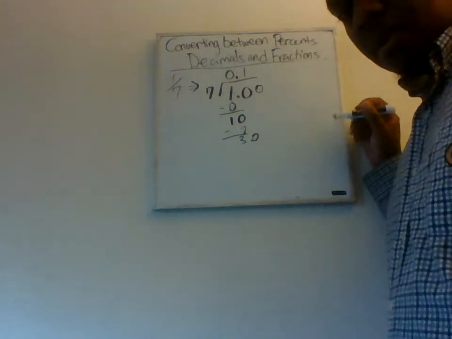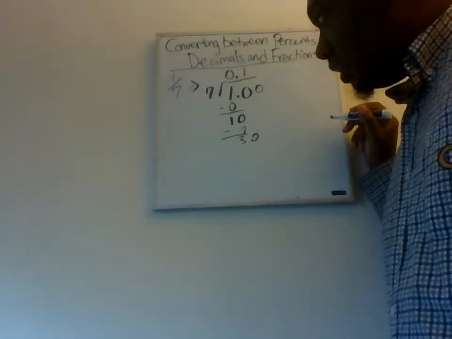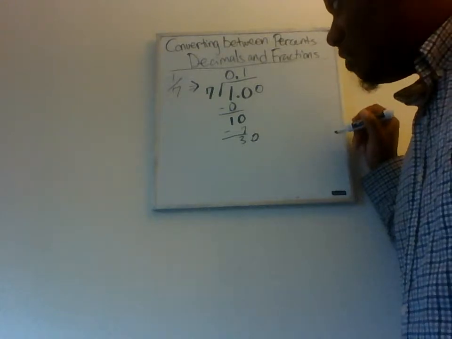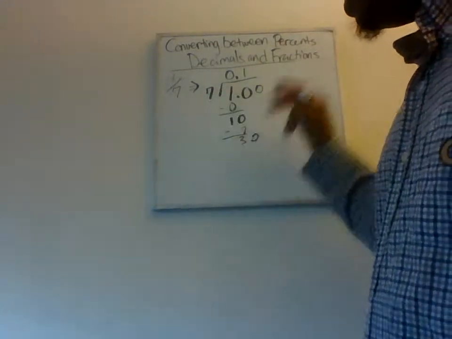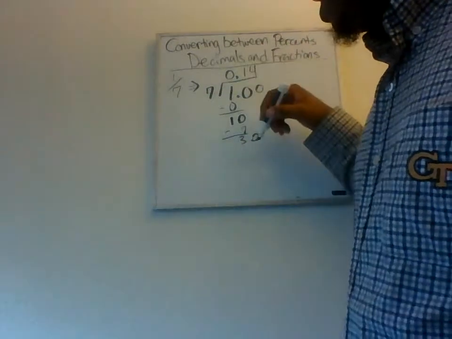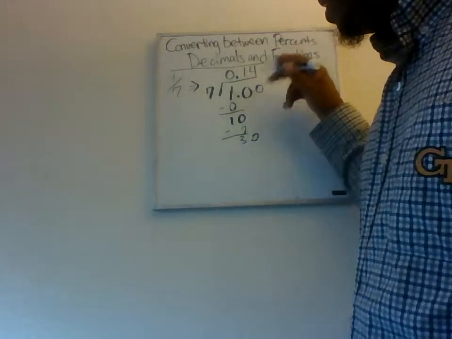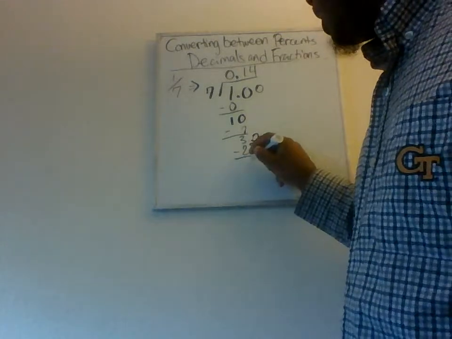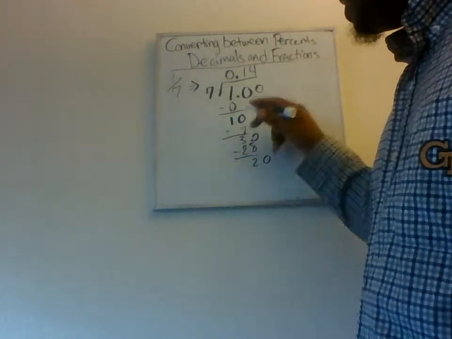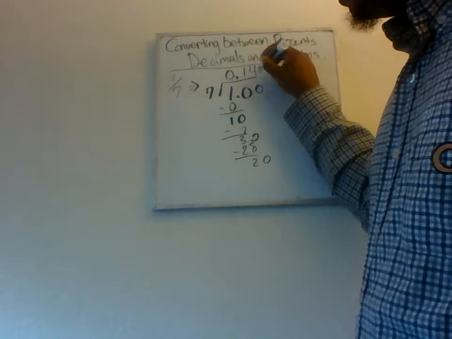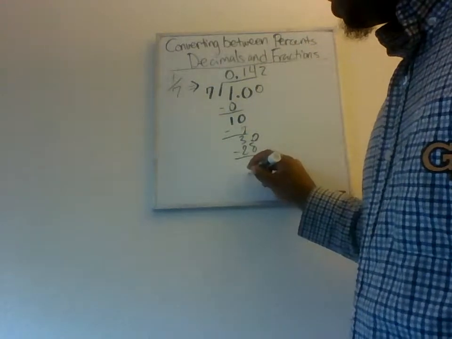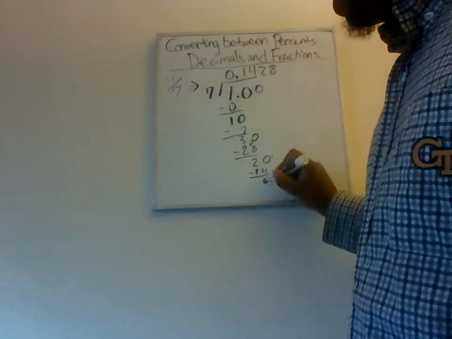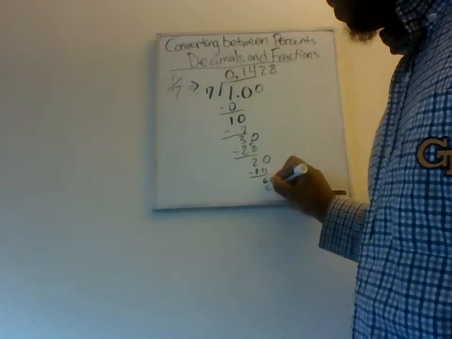And again, I am going a little faster, but that's just for sake of time. You can always hit pause between this. You can review dividing decimals if you are having any issues with this. 7 goes into 30 4 times. And then 4 times 7 will give us 28. We subtract that, we get a 2. We can add another 0. 7 goes into 20 2 times, and that gives us 14. Subtract that, we get a 6. Add a 0. 7 goes into 60 8 times. Subtract that. 8 times 7 gives us 56.